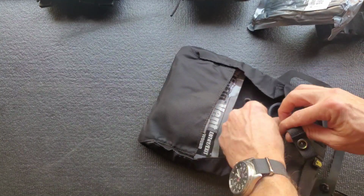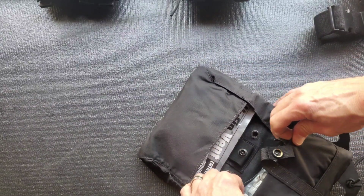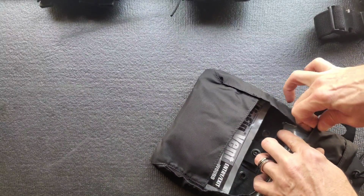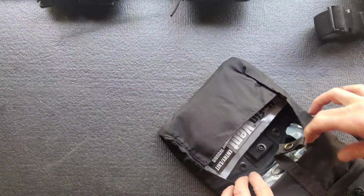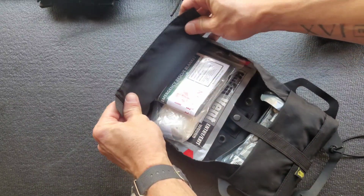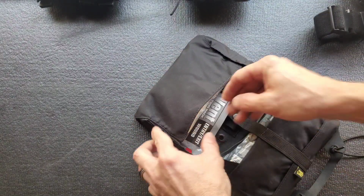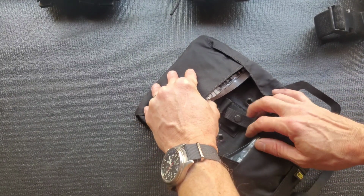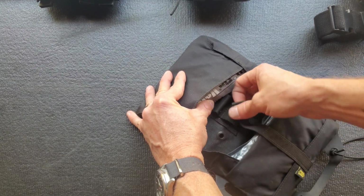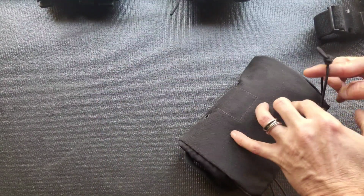So I will detail this out later. But for today, I just wanted to kind of throw it together and see where I stand, see what it will hold. And it will definitely hold a bit more, but then what you run into is getting it back into that holder. So I'm trying to find that balance between having as much as I can get in here. Also, these undo like that, so it gives you a little better access. I can pack in more, but for today, I just wanted to do a really bare bones. Here you've got another pen holder, marker, whatnot. And there's another little pass-through loop right there. And we're going to go ahead and button that back up.